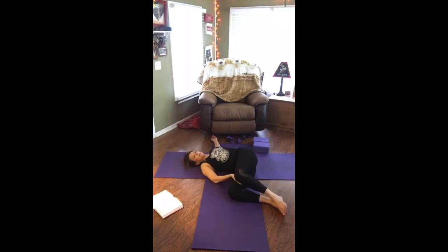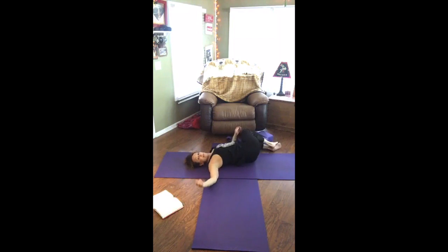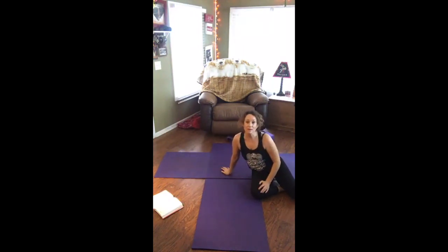Let's very gently guide your legs back to the center. Shins are parallel or perpendicular, one or the other. I always get the two confused. And then go ahead to your second side. Again, your legs might not stay together. That's okay. But do keep your shoulders connected to the ground and release all of the muscular efforting that you've done in your feet, in your ankles, in your legs. So you're just getting that lovely low back stretch, outer hip stretch.